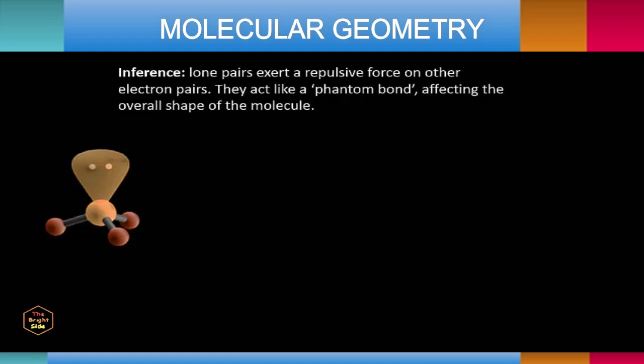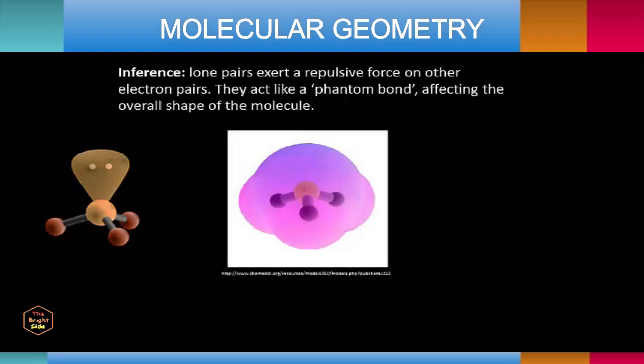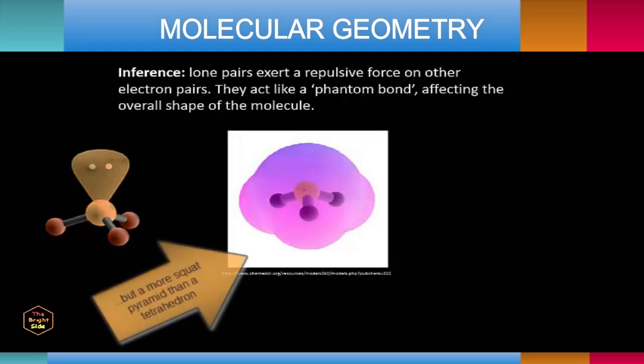But although the lone pair here is drawn like a giant balloon, it actually doesn't stick out like that. The lone pair repels the other 3 genuine bonds, pushing them closer together, but it doesn't take up space like the hydrogen atoms do. This means that the shape of the molecule is like a tetrahedral molecule with the top bond chopped off, so like a little pyramid.